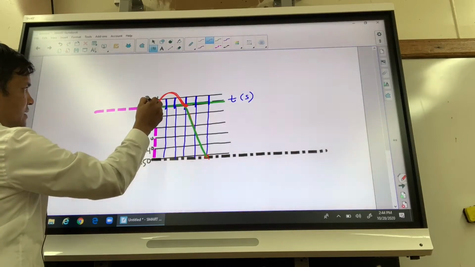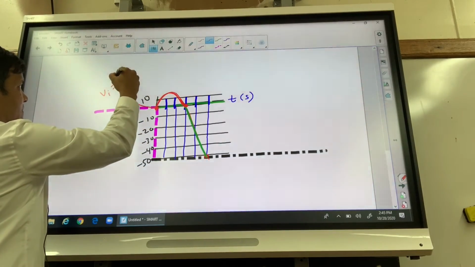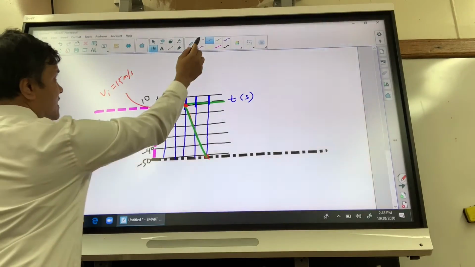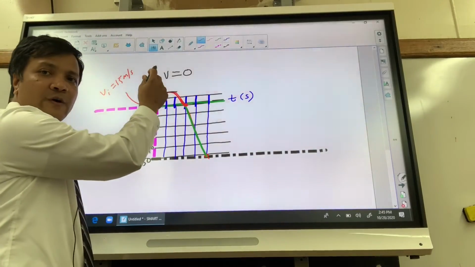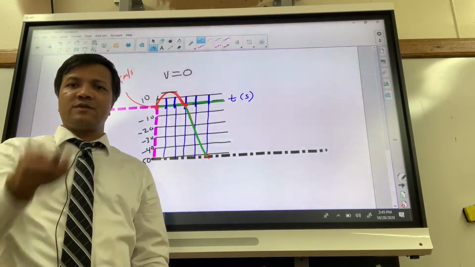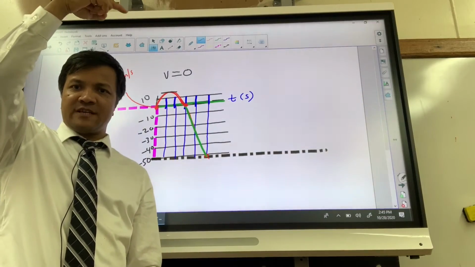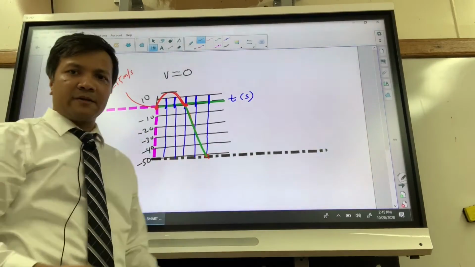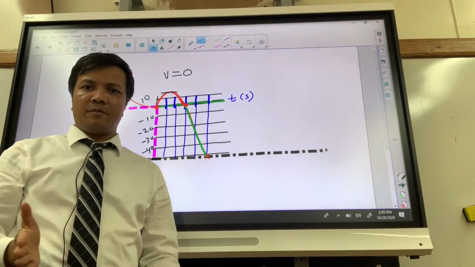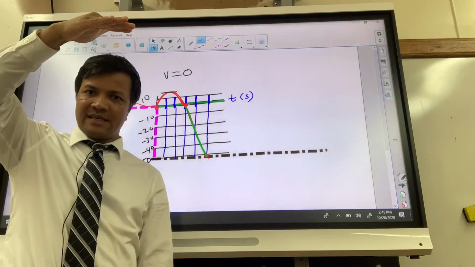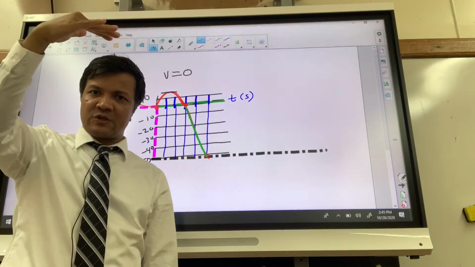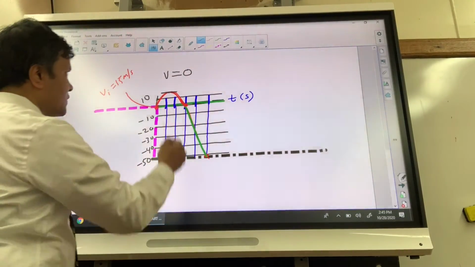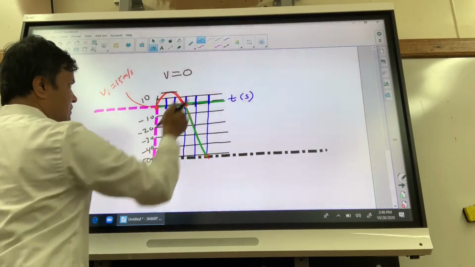All right, the ball leaves here with an initial velocity of 15 meters per second. We also know that the velocity at the top is 0. Why is the velocity 0? If you throw something in the air, it changes direction at the maximum height. So the velocity is 0 at the maximum height. When the marker goes up, it stops and goes down. The marker has to stop to change direction, so its velocity is 0 at the top.